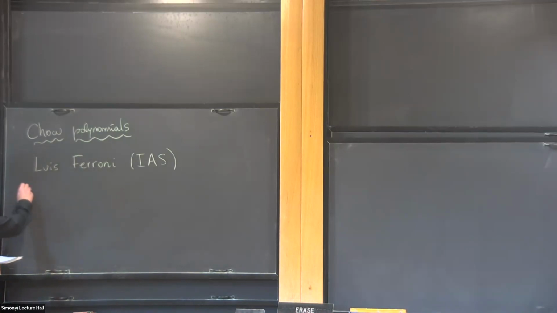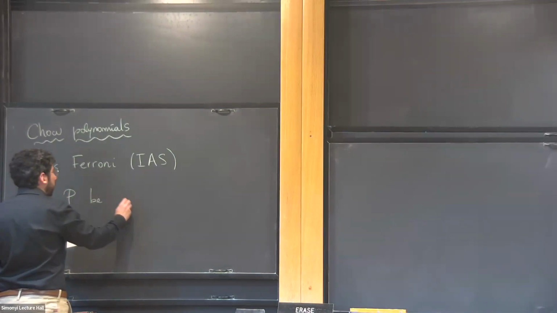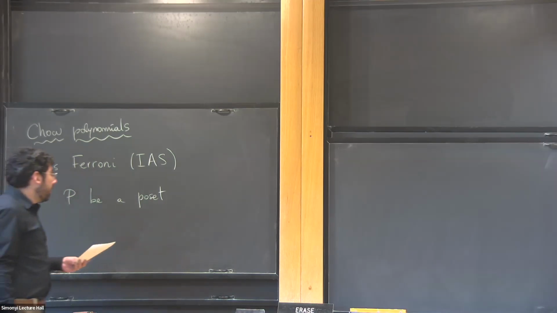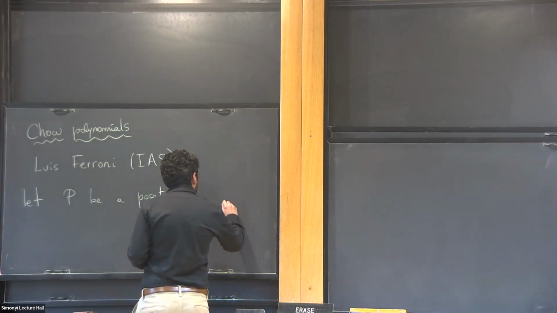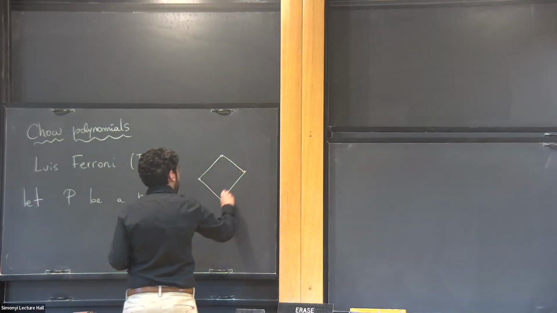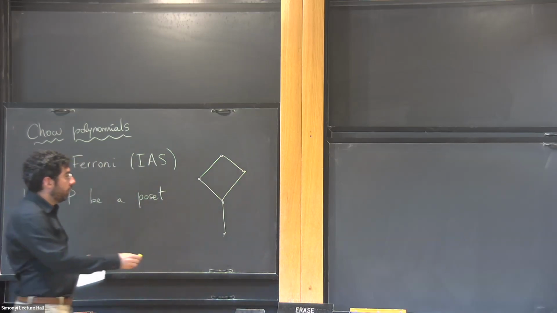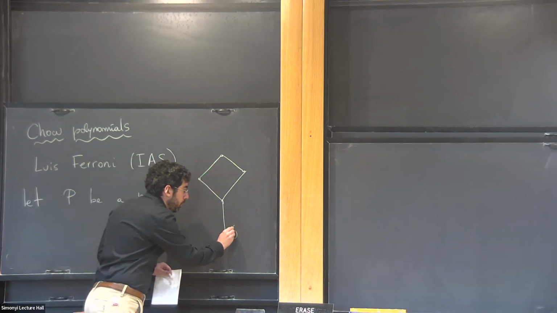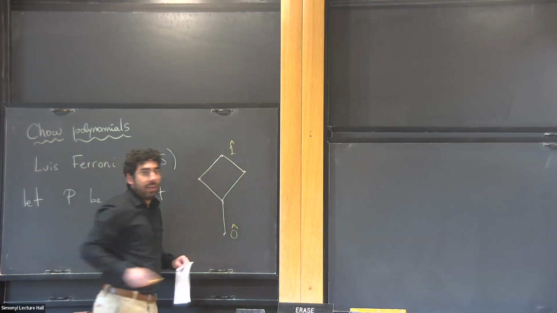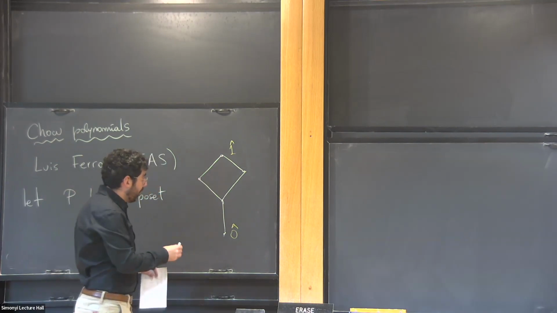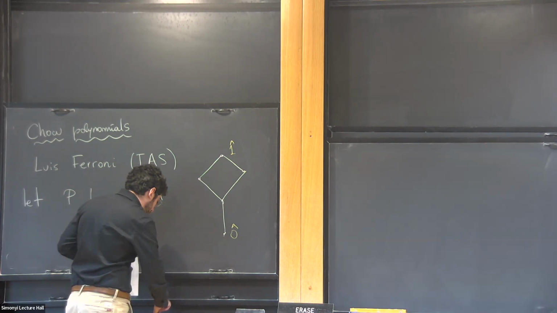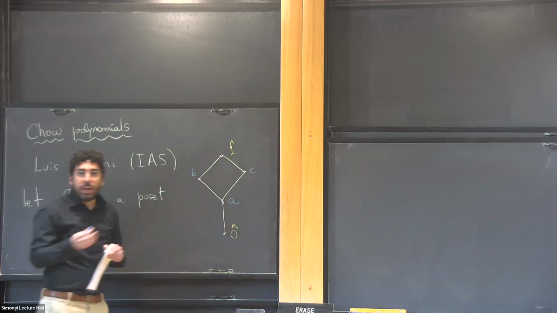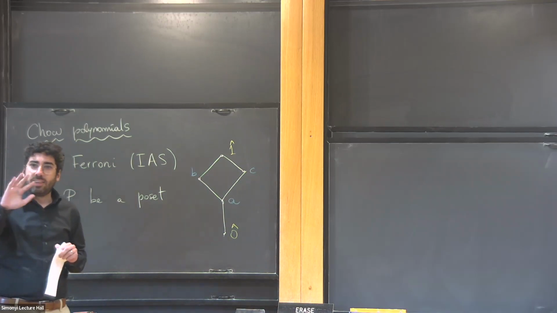So throughout my talk, I will have the poset P. For me, P is a finite poset, so I have finitely many elements. Let's have as an example this diagram. In combinatorics, it's very typical, whenever you have a bounded poset, namely a poset with a minimum element and a maximum, called the minimum 0 hat and the maximum 1 hat. The hat is just not to get confused with digits. And the rest of the elements you can label in any way. I will just use some letters. Typically, when I will use variable elements of my posets, I will use the letters S and T.